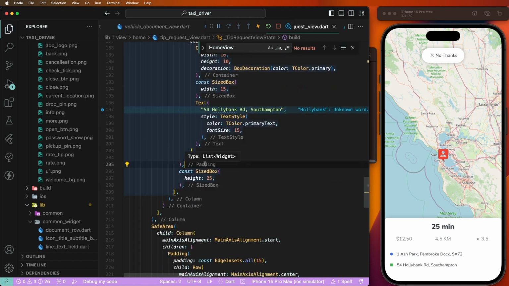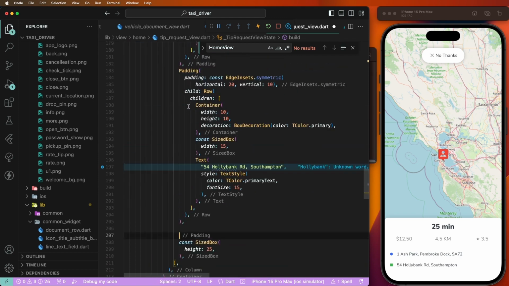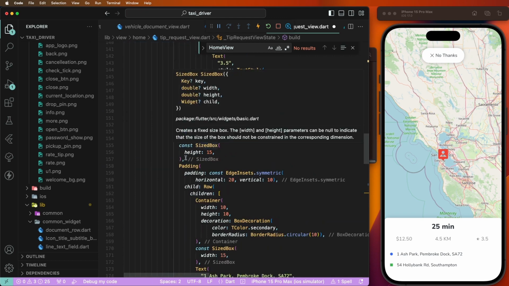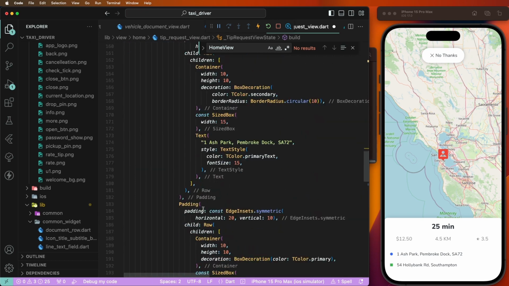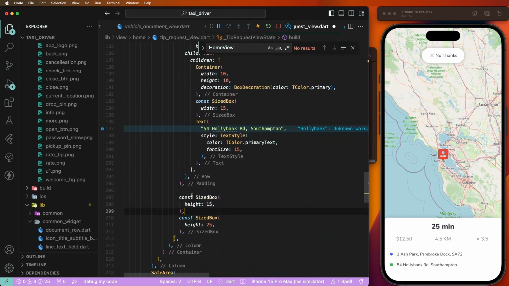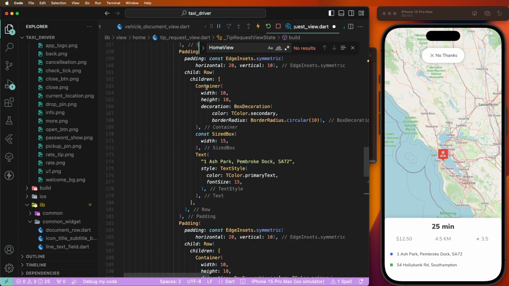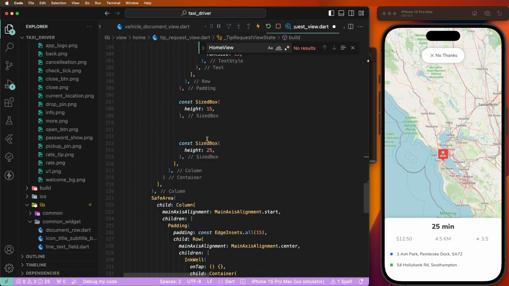Now need to create here the some height space. We need to copy this here and to this here like this value. Containers need to copy these containers and need to paste this here.